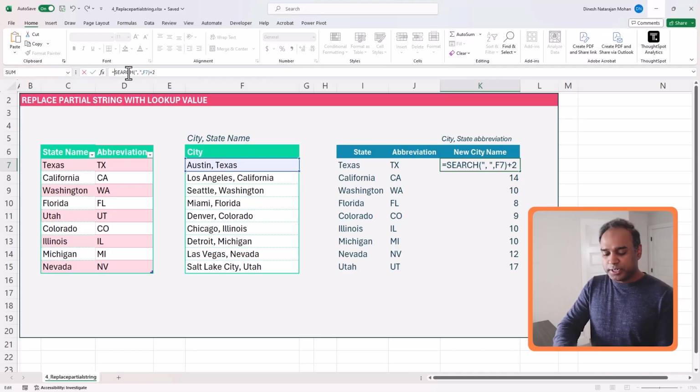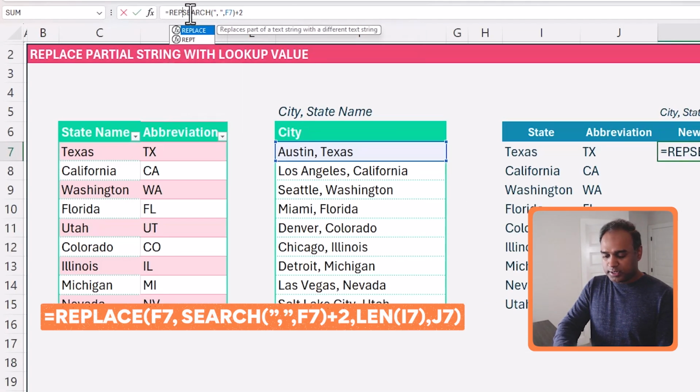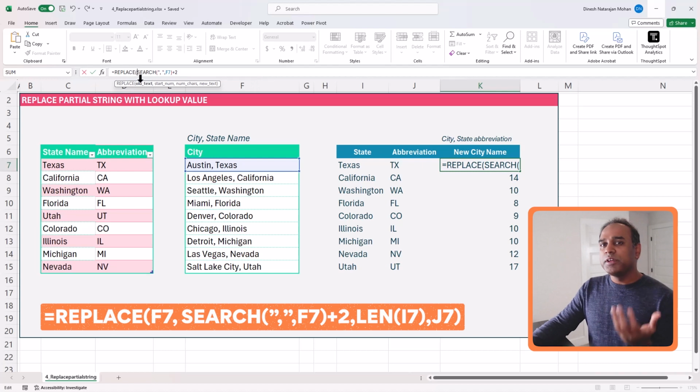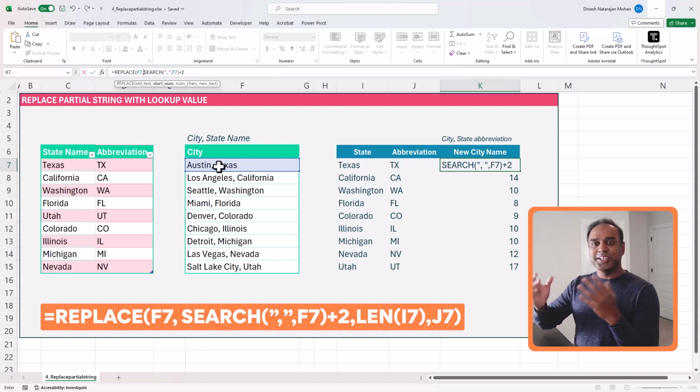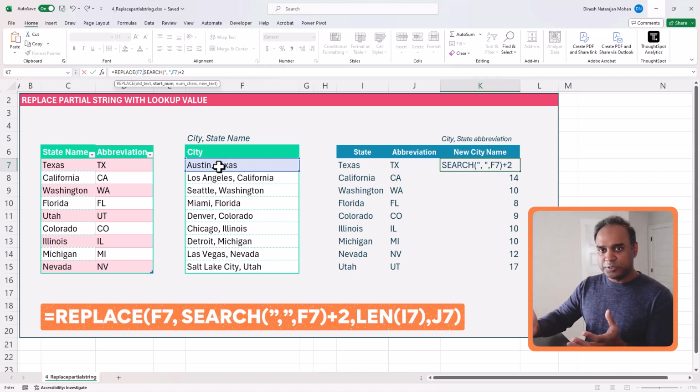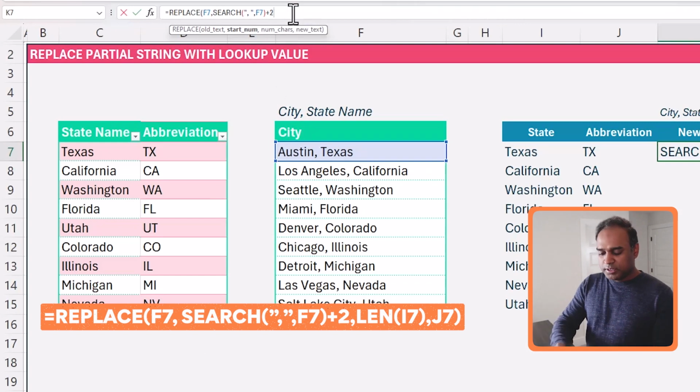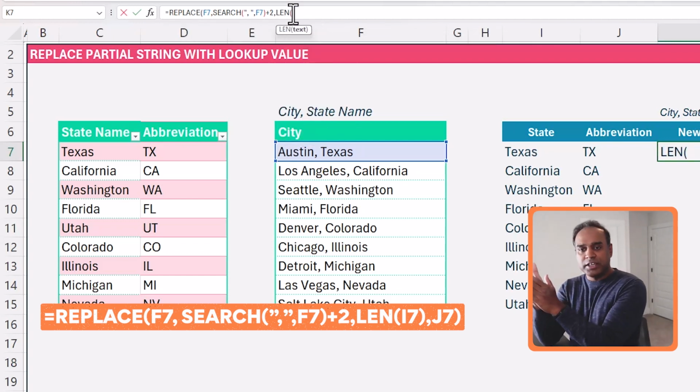Good. Now let's try the replace function, and I'm going to put that in the beginning, replace. Now what are we replacing? The old city value, comma. Where do I start? Start from the position that we've already identified and calculated. And how many characters should I be replacing? For that, I'm just going to use a length function because Texas is 5 letters, so it'll take 5 letters and replace.